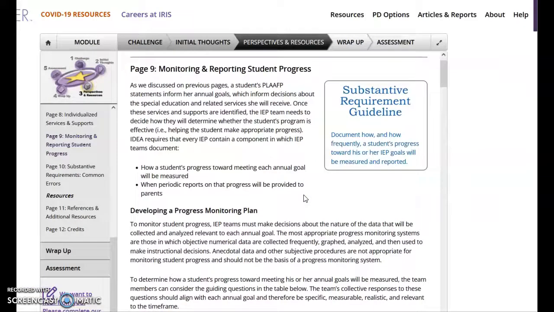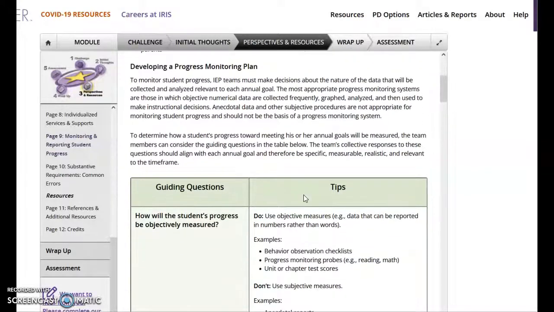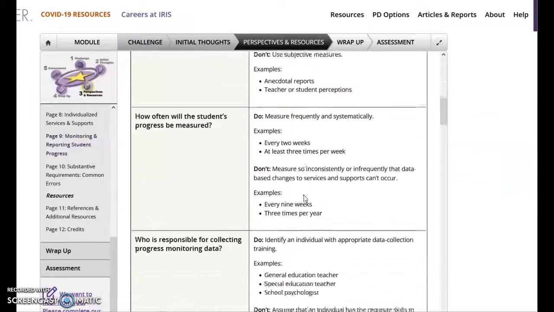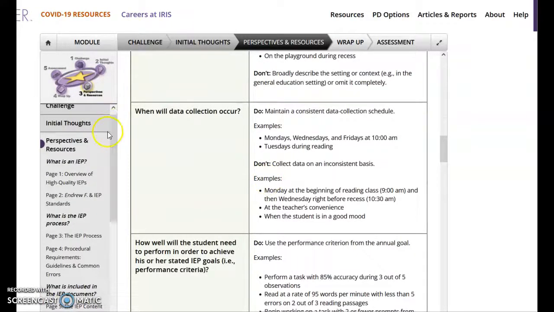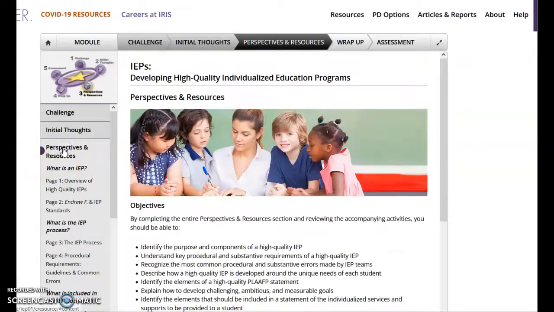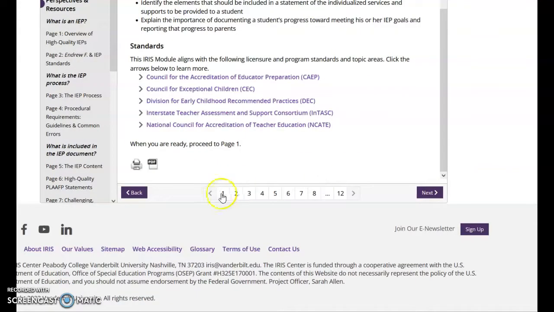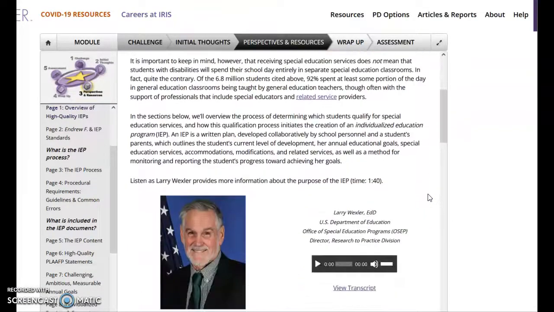Okay, so lots of resources, and I know I'm going backwards. Trust me, I know that. There are some guiding questions. But again, you want to start at the top, which is not what I just did, so don't do what I did. You're going to start here. What is an IEP? I'm dying, y'all. No, not really. All right, so what is an IEP? You're going to work through this.